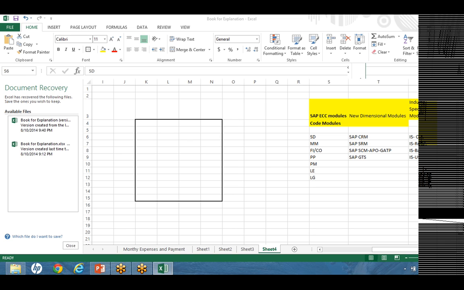Whereas if you implement SAP APO GATP, what happens? The GATP module takes the sales order data from the SD module, and APO GATP does the availability check at different plants. If you have 10 plants, the system can do the availability check at all 10 plants. That is the planning at global level. That is GATP, Global Availability to Promise: performing the availability check at the global level, at all plants, and sending the feedback to the SD module.